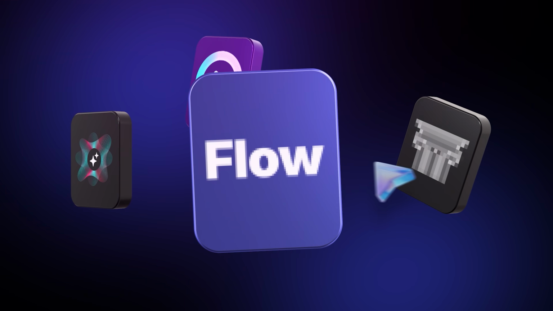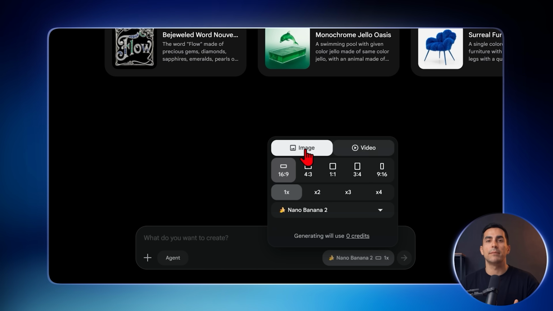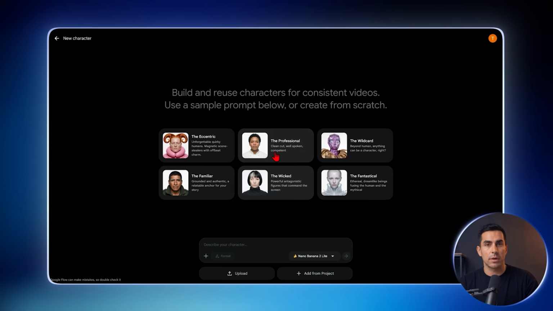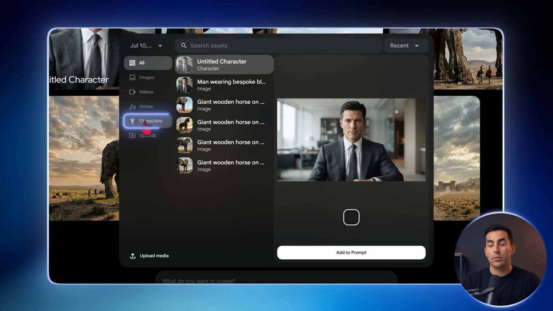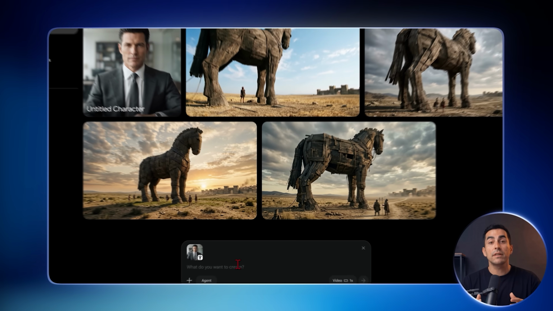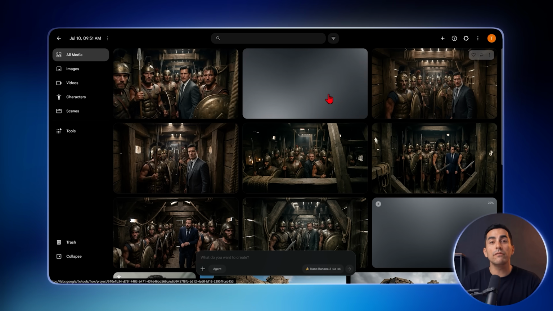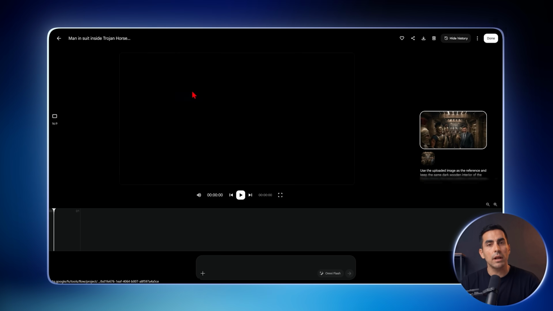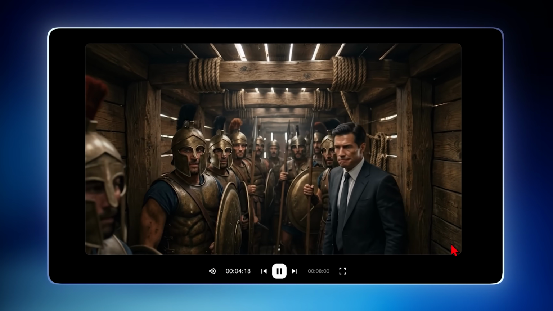As an extra, I also want to show you two more AI tools that, together with Symphony and Vibes AI, are the best free options I've found right now. The first one is Google Flow. This tool works like the others. Click New Project, and here we can generate images without limits, and even create characters that we can save. In this section, choose Video, and we can add the character we just created so it always appears in our video. This tool gives us 5 free video generations per day with hyper-realistic sound. So we can download the 5 clips we need or mix them with the clips from the other tools we've already covered. Then, the next day, we can come back and keep generating.